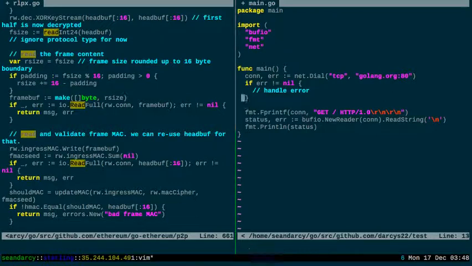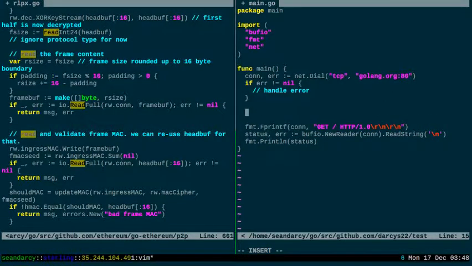So they've got, I was going to say 32. They get a frame buff equals make byte 32. It's not 32. And they do that.